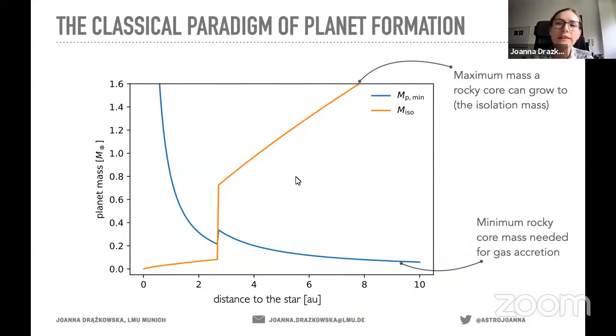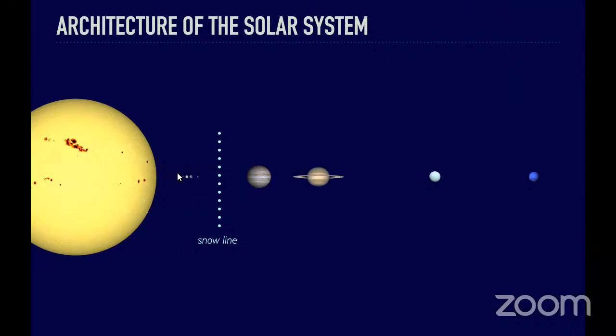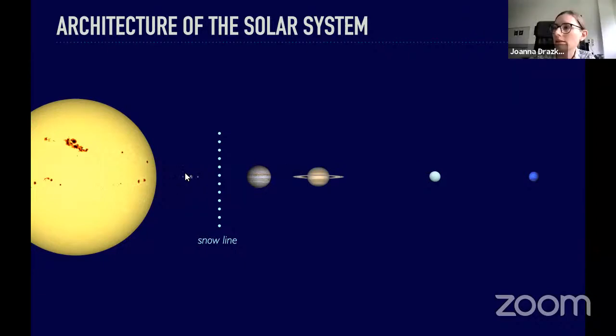And of course, this was fitting very well to the architecture that we have in the solar system, with the gas giants being in the outer parts and this annulus of rocky planets in the inner parts. And there were some problems in this classical paradigm, mostly the time scale of the oligarchic growth that would lead to the formation of those massive cores of gas-rich planets was very long. So for the core of Jupiter, it was already taking about 10 million years.